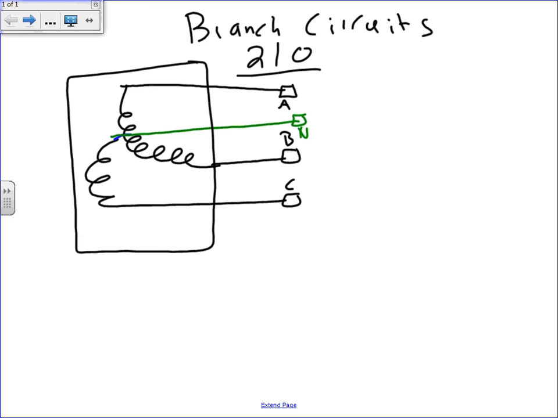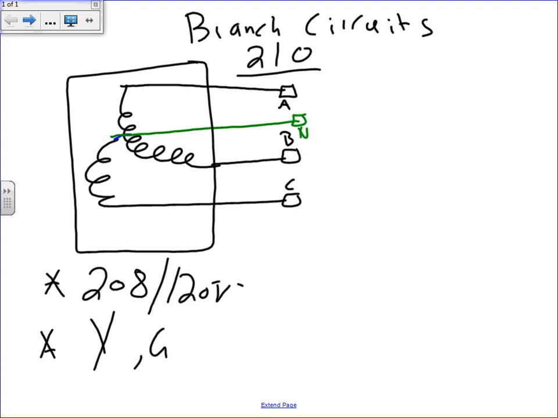We're circuiting with a three-phase system like this. That's doing branch circuit with a three-phase system. This is a Y system, three-phase Y grounded system. Because if you go to a delta, it's slightly different. Three-phase Y grounded system. This system, guys, the one that we're going to be using, is 208/120 volt. It's a Y, right? As you can see, it's a Y, and it's also grounded. I'm not showing it grounded here, so I'm going to go here and drive it to Mother Earth.